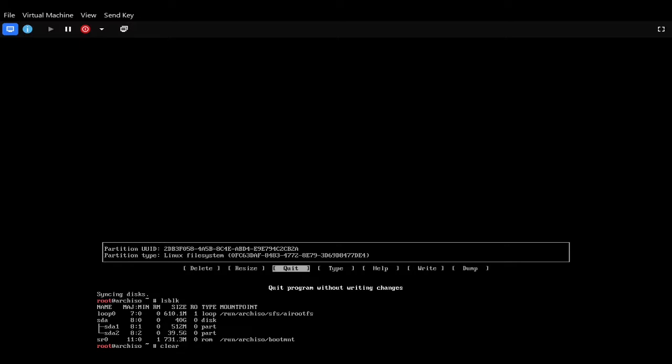Now, we need to format the partitions. The first 512 megabytes partition that I've created is the EFI boot partition, so we'll be formatting it as FAT32. For that, we'll type mkfs.fat -F32 /dev/sda1. This should have formatted that as a FAT partition.